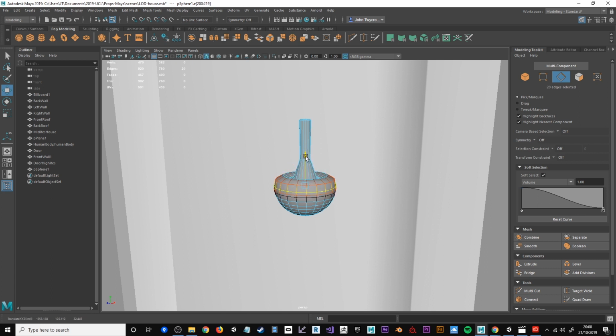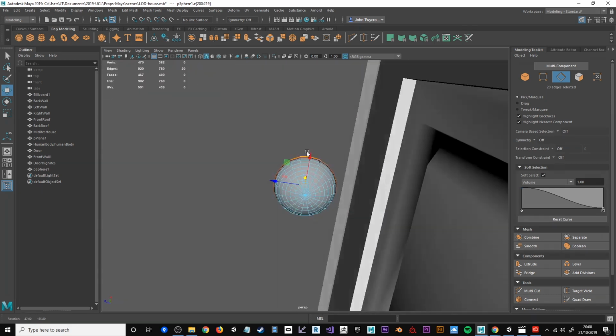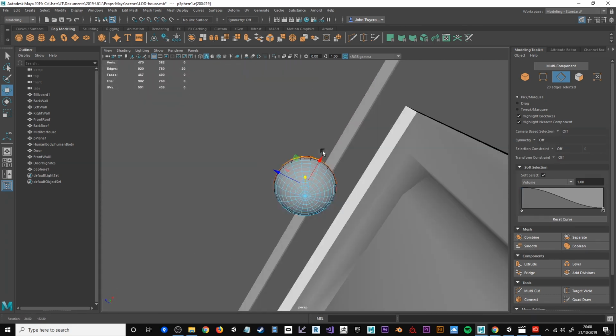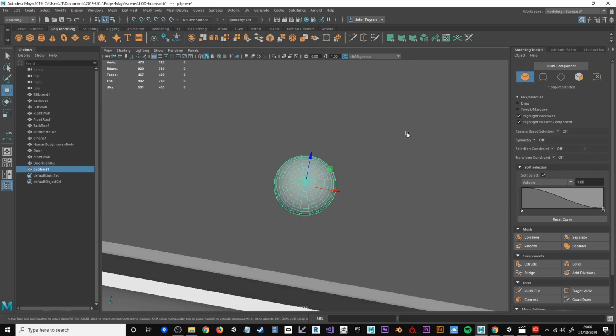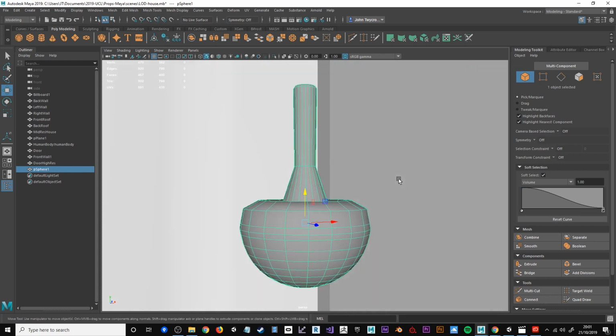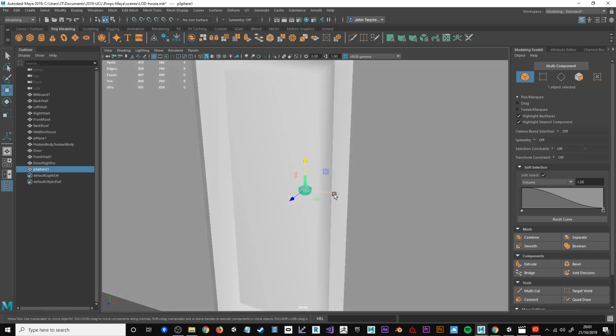And probably also just bring those round slightly to be more rounded, and that will do. I don't know if I go back to object mode, focus on the handle, and then it's a matter of just placing it in the right position.